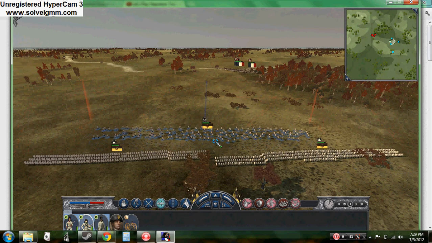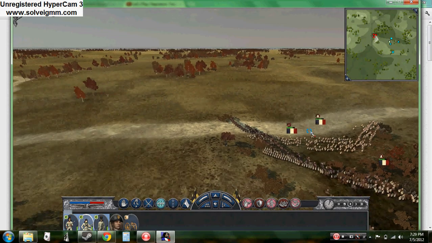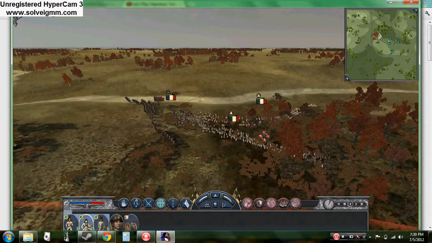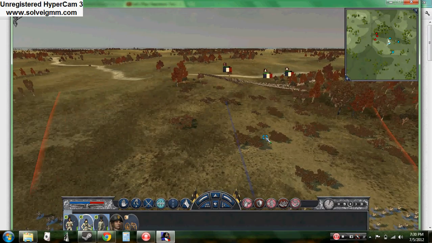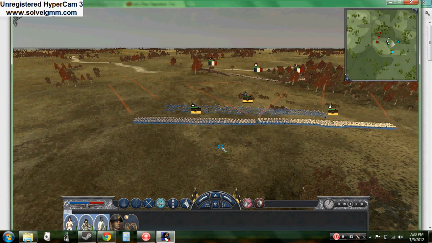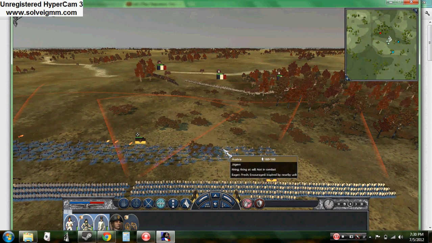Oh, we won't need to move so far forward, it seems. Oh yeah. All units fire at will. Tearing them up. Form a square. Oh no, they're going after the artillery. Okay, good. They stopped. They got it.